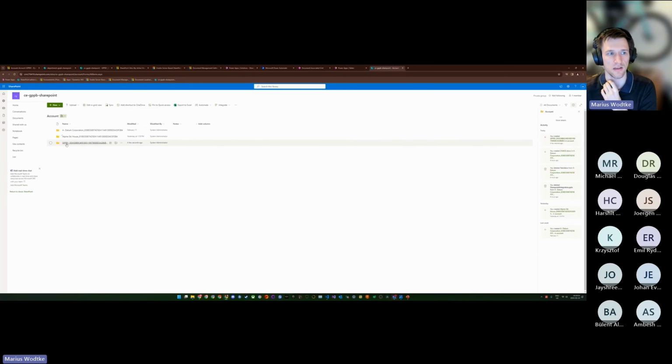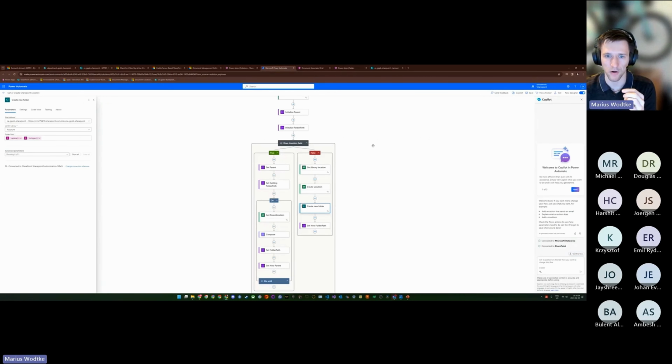So they take the primary field of the entity. That's the name for account, then an underscore, and then the GUID of the record. This makes sure that if you create two accounts with the same name, they would not have the same folder name. By appending the GUID, they make sure that the folders are always unique. Even if you have two of the same name, think about contacts. Some names are just really common and you would otherwise run into a collision.